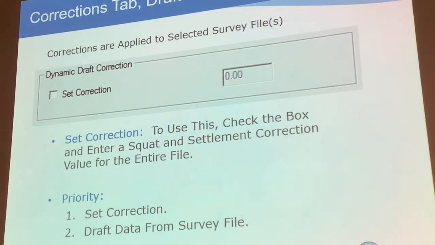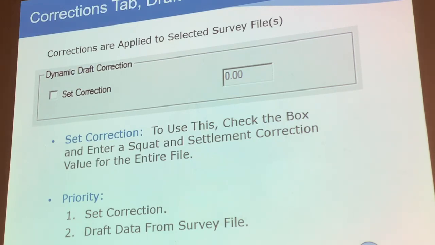Over here on MB Max, once you have the dynamic draft measurement, you can enter it in. What it will do is check if the GPS shows its velocity is at 5 knots, it will make the correction for the draft here, and then apply it to your data, so you have correct data. In a lot of surveys, you don't have to do dynamic draft, but if you want it to be very accurate, it's better to do it with this method.